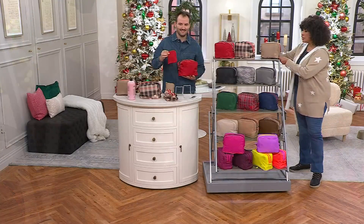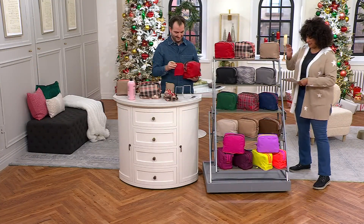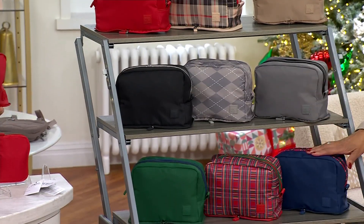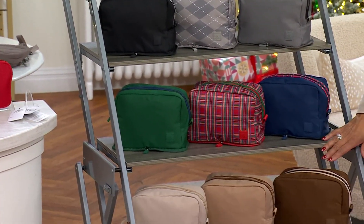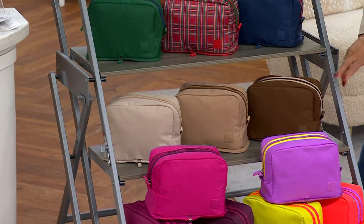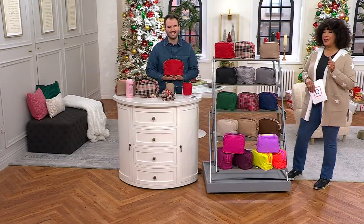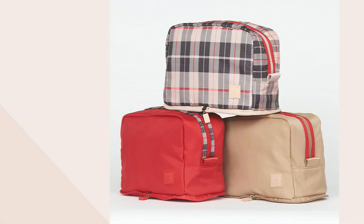So let us know which set you'd like — the khaki plaid, the gray argyle, the tartan plaid, the neutral, the neon, or the berry — three of them for $39.98. These are the extra-large cases, so they're even bigger. Item number A673-892. Balin, always wonderful to see you — love you, my friend. Happy Saturday. Thank you.